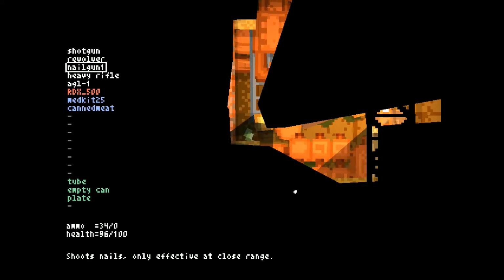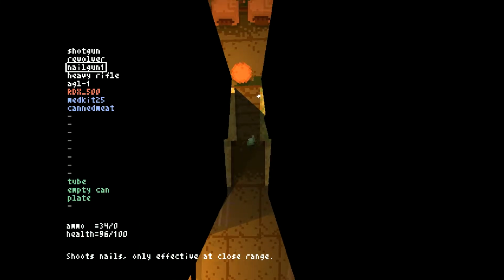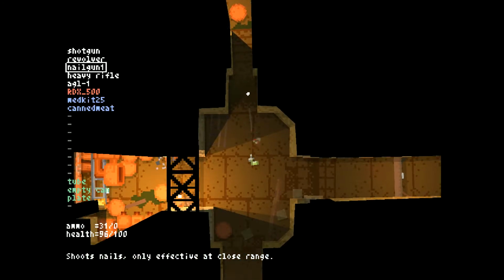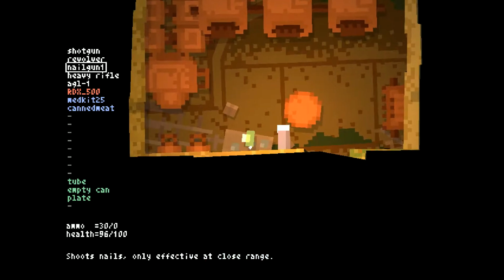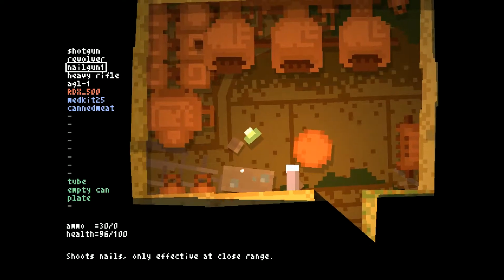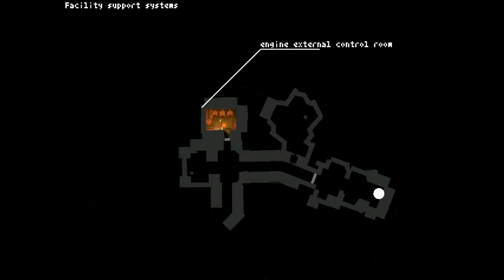Oh no. Wait, am I stuck here? No. There we go. Okay. Get this. Oh god. Who are you in your cell? Stay in there. Don't come after me. This guy was working on things. Look, he was sitting on his chair, working on blueprints of some sort. Engine external control room.